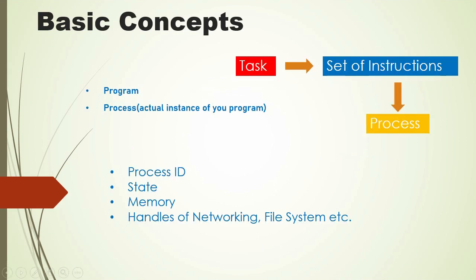So there are some other things like process, the actual instance of your program. To the program, the instance of your program is process. This process is just the instance of your program which you execute, and there are some other things like process ID, state, and memory handles of networking and file system. Means it gets some memory in your mobile, and has some state. You will know about all these in upcoming videos.